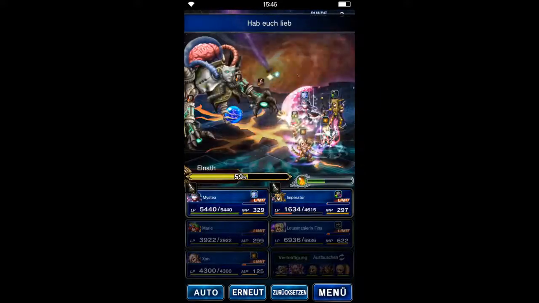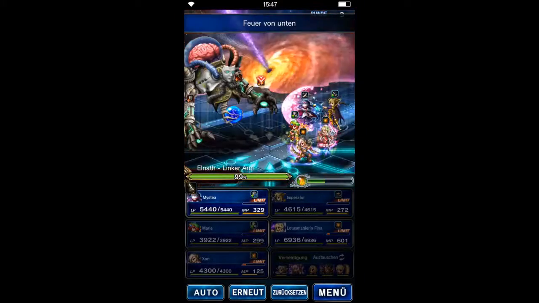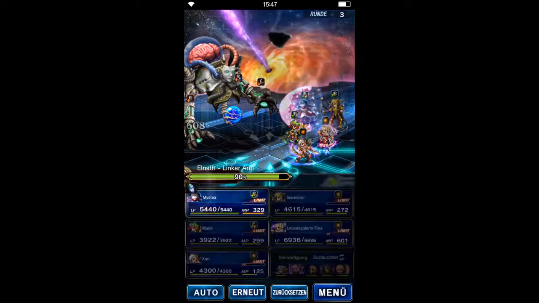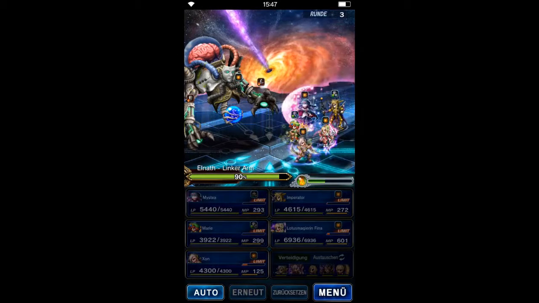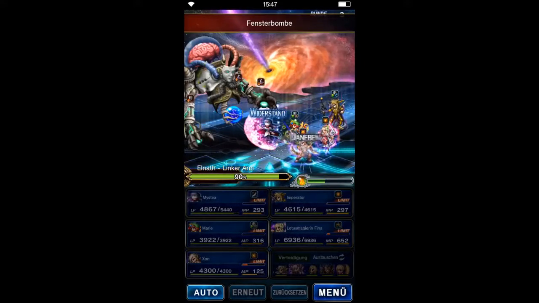Now let's start stacking. I need Emperor's fire from below to be as high stacked as possible to kill the third phase as fast as possible. And trust me, you don't want to stay at phase 3 as long as I'm planning to stay. You don't know what I'm planning, so just wait for the surprise.